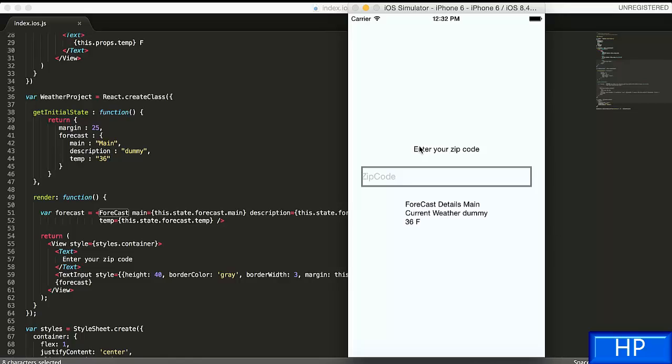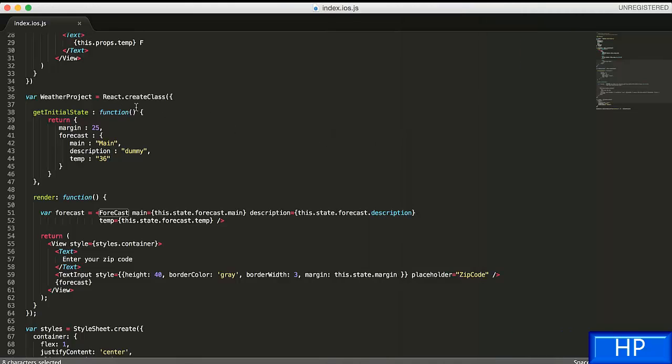Let me enter some pin code, and when the user presses enter, a network call will happen which will request a third-party API to get the current weather of the given pin code, and it comes back to the weather project because the text input component is hosted on the weather project component, and we will update this forecast object as necessary with what is coming from the response.